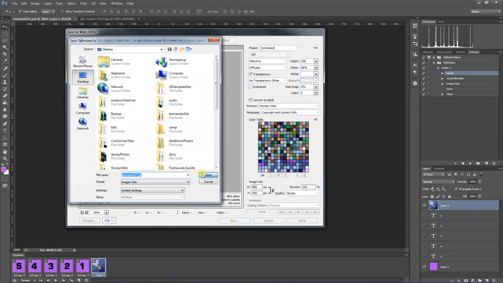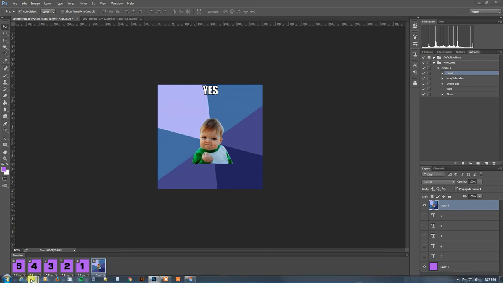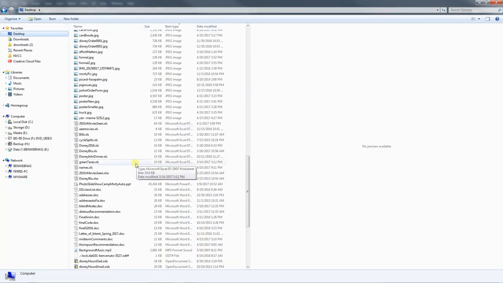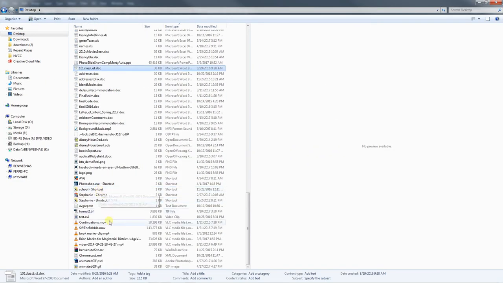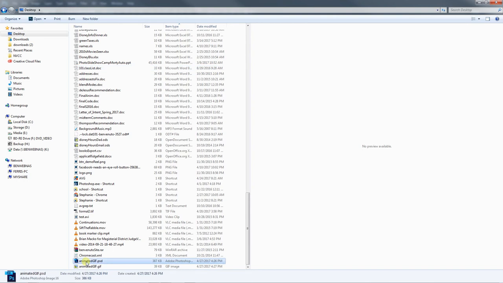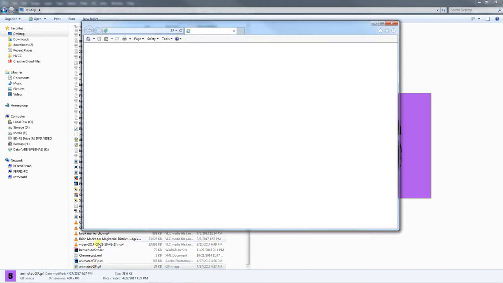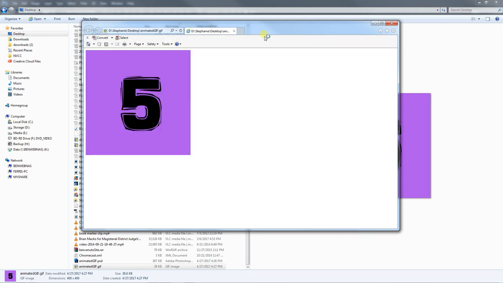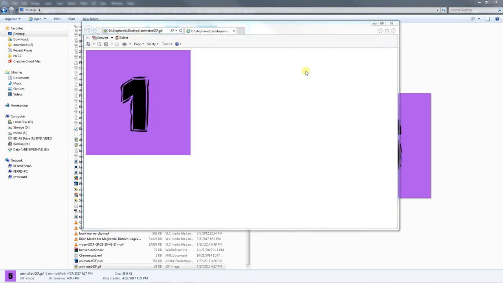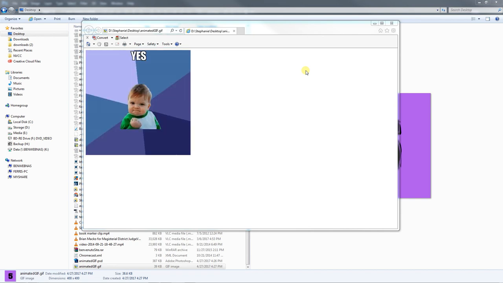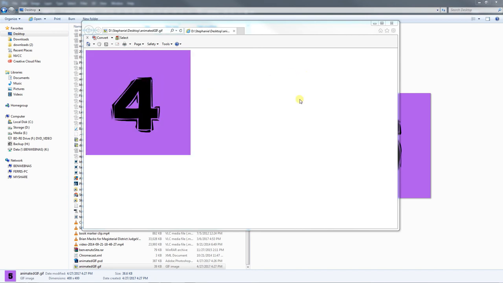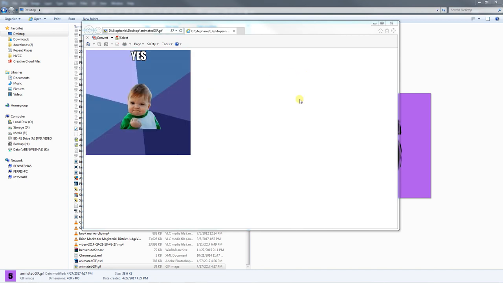That was silly on my part. So we do that, and what will have happened is, if I bring this over here, somewhere on my desktop is now the PSD file, which is the working file. It's where you go to make changes. And then there's this, which if I double click on it, opens in a browser, which for some reason is Internet Explorer. I don't know how that happened. And it takes a second to load, but once it does, it's going to play like an animated GIF that you could share on all of your social media platforms, however you choose. Troll people with them in a comment section, whatever you would like to do.